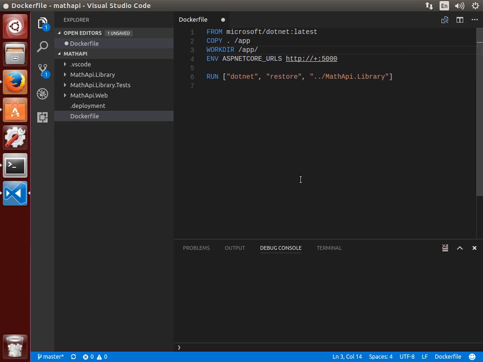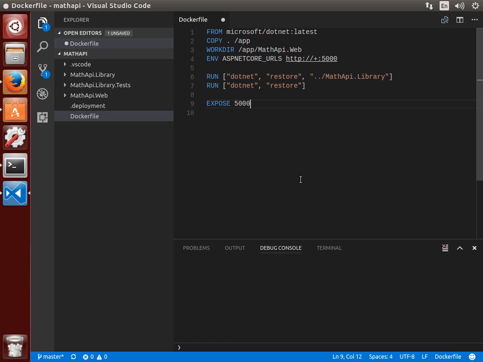Oh, that means I need to update my working directory to make sure this is pointing at mathapi.web, because that's where we're going to do all of our work. I also need to remember to run dotnet restore inside the current directory, which is mathapi.web. So this ensures that both my library and my web project have the dependencies that they need to run.